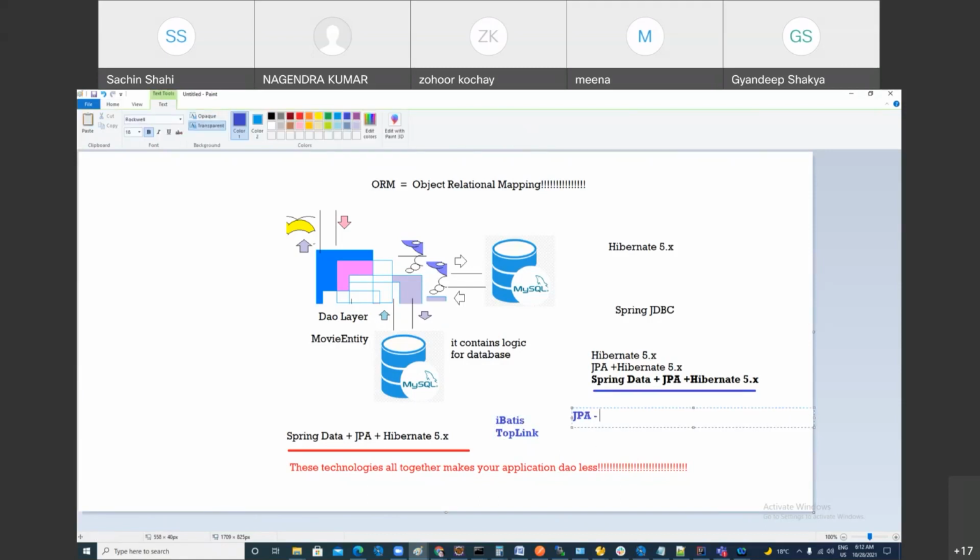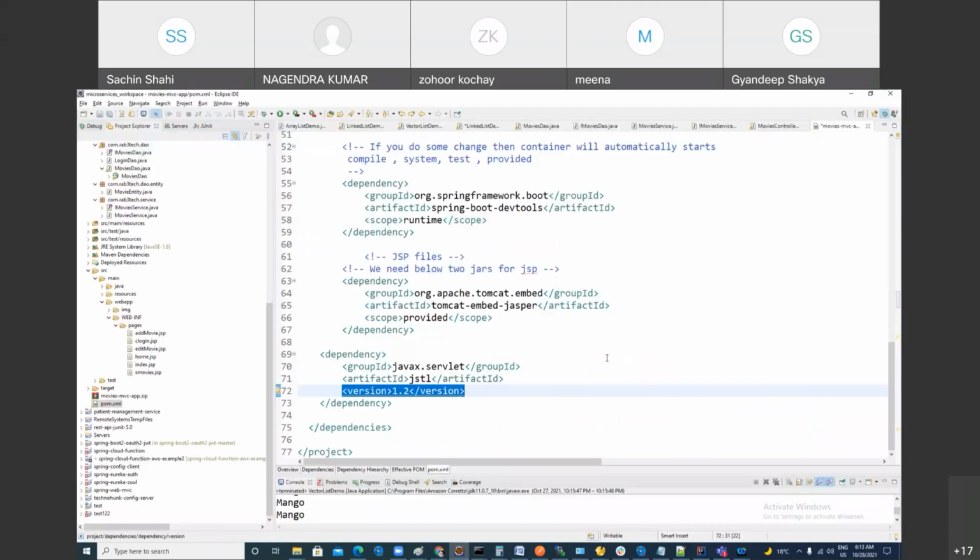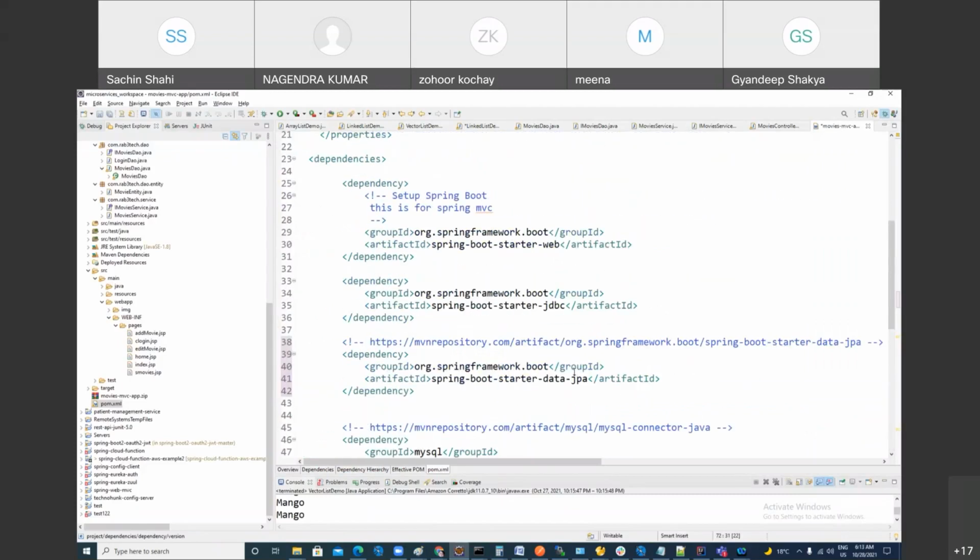To make our application ORM independent. Yes, makes sense. You want to make your application ORM independent. Your application does not have a dependency on any ORM tool, right? In the next session, we'll talk about Hibernate benefits. Today's benefit is that it makes your job easy. That's it. So which dependency have I just added? Could you please help me to recall it?